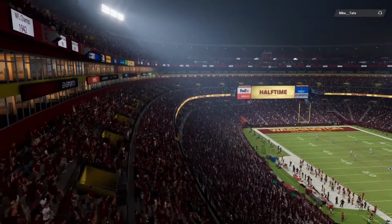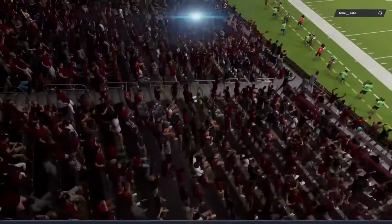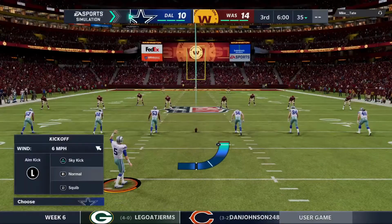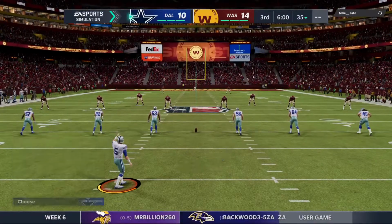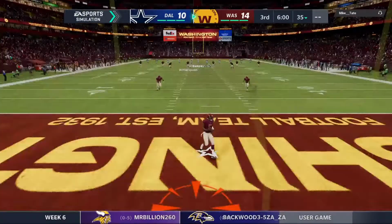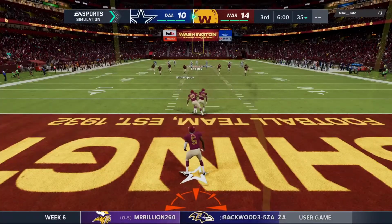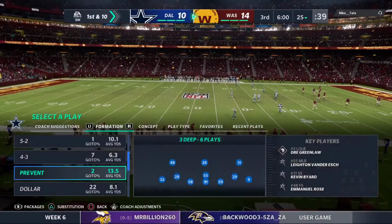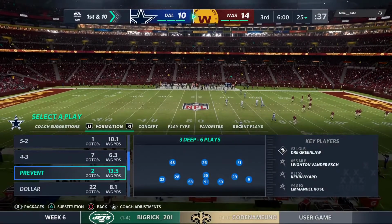So we've reached halftime here in a 4-point game. As we'll get you down the coast to Orlando for Jonathan Coachman at REA Sports Halftime Report. Coach! So Washington in a good spot. They've got the lead. They will get the football as the second half gets underway. And this will be a touchback as that sails over the end line.